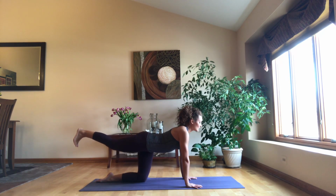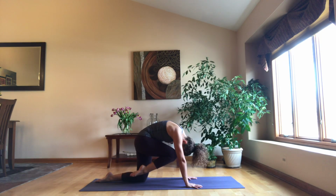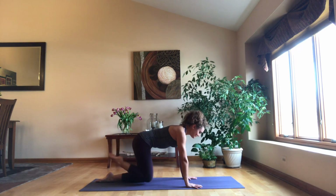And exhale, knee to forehead. Scoop the low belly inside of the pelvis. And as you inhale, take the head forward and the leg back. Go in both directions. And one more time.